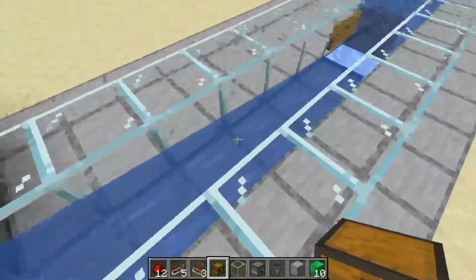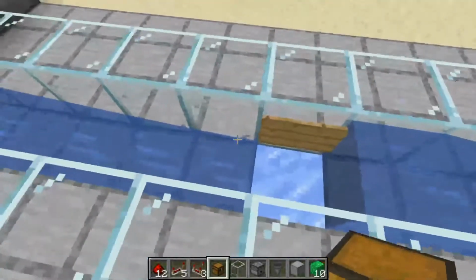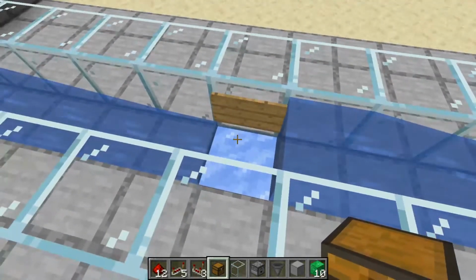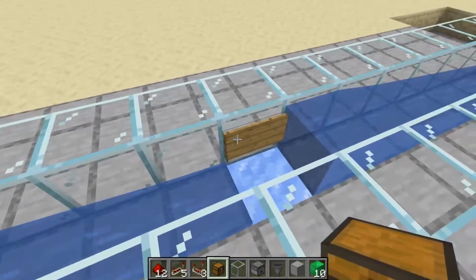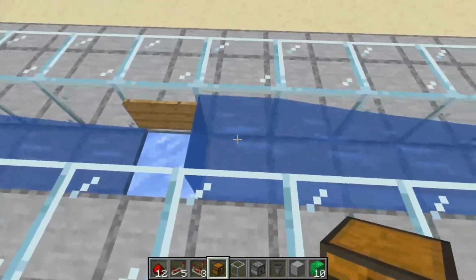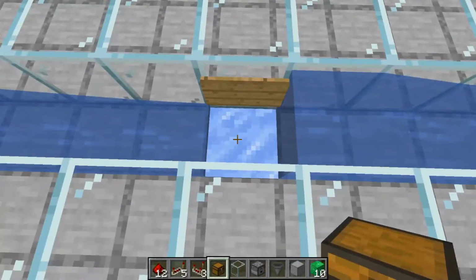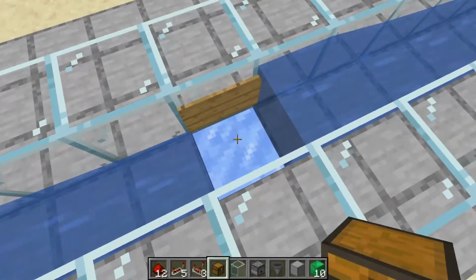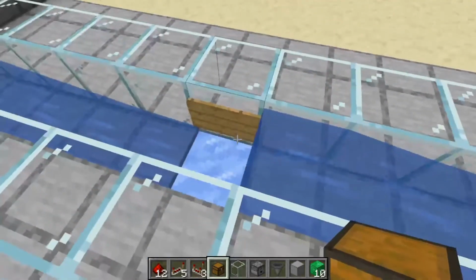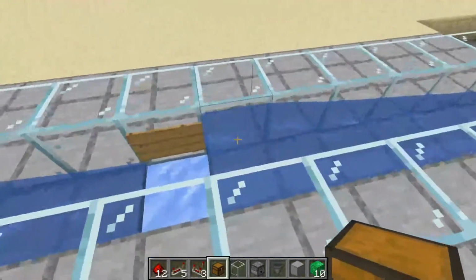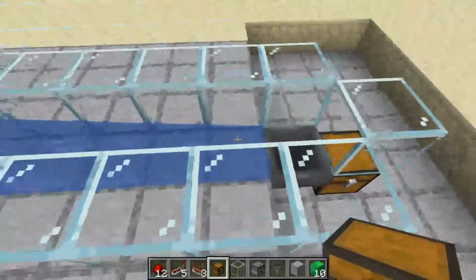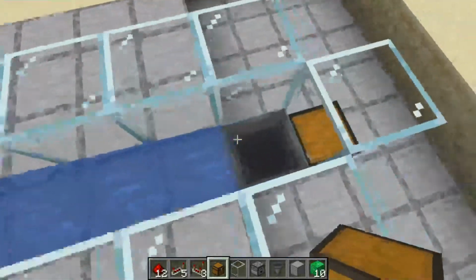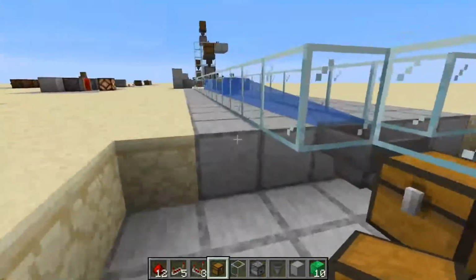Now, water sources don't flow forever, they only last 8 blocks. And after those 8 blocks, as you can see here, I've put some compressed ice down and a sign. Now, the sign is to stop the water source here from flowing backwards, and the compressed ice is to make sure that the items, once they get to this block, do not get stuck, and they will go directly to the next water source. And you can chain these together as much as you want. So if I need to send the items further, I could just place another compressed ice, another sign, and another water source. And as you can see, it's going into this hopper here, which is feeding into this chest.